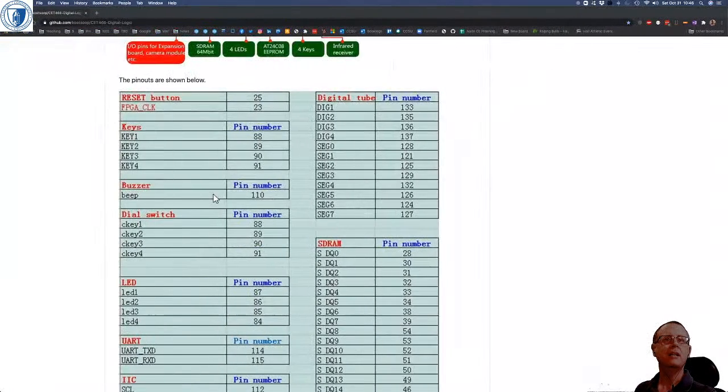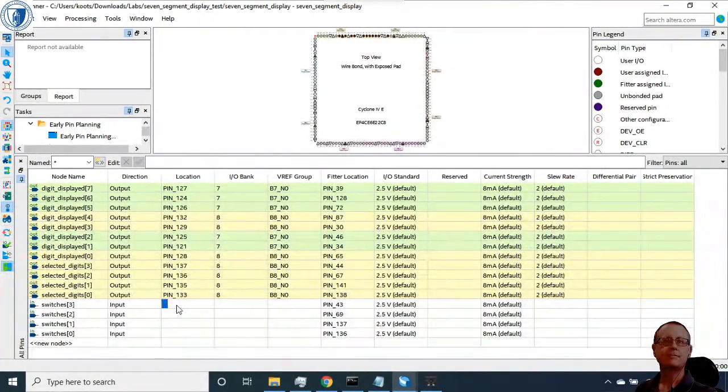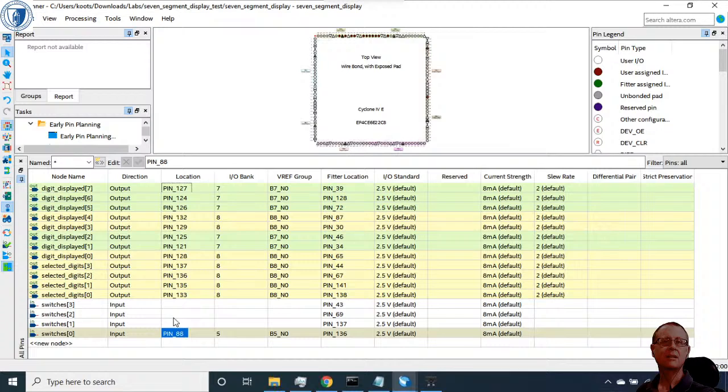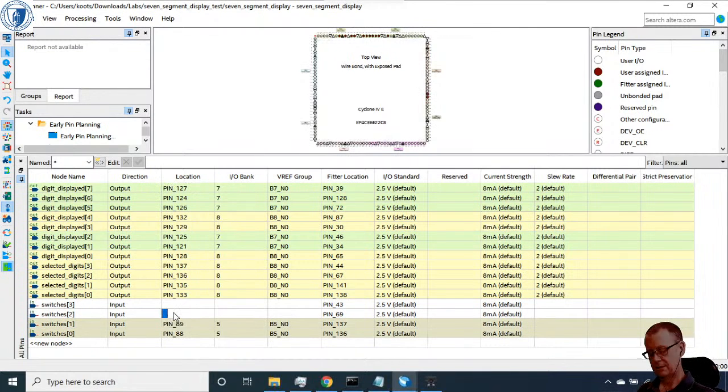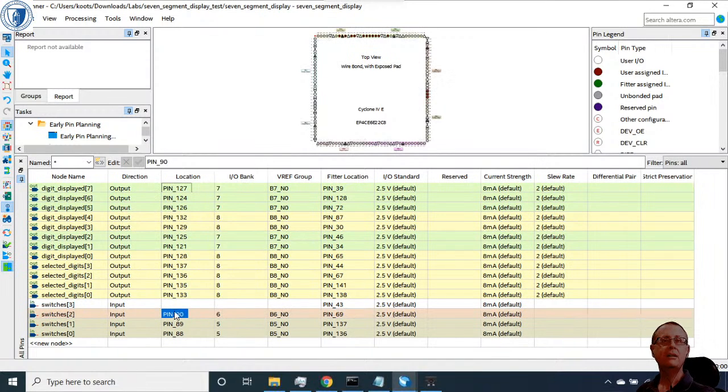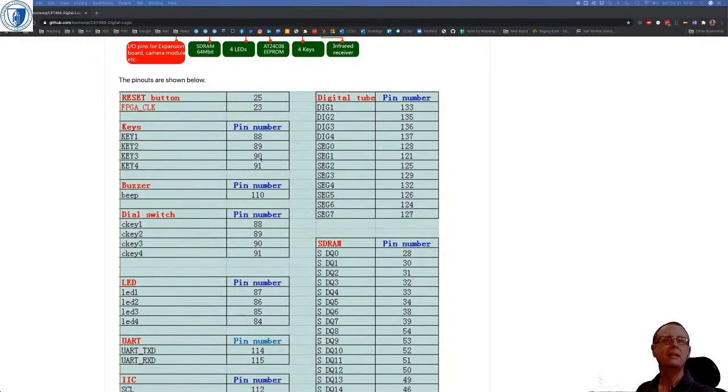Okay, and then my inputs are 88, 89, 90 and 91. So 88, 89, 90 and pin 91.